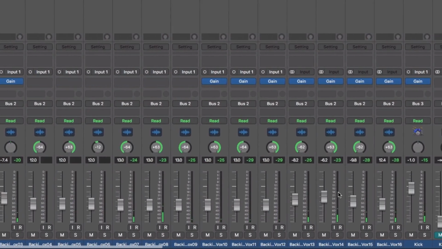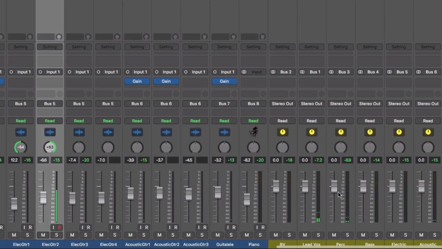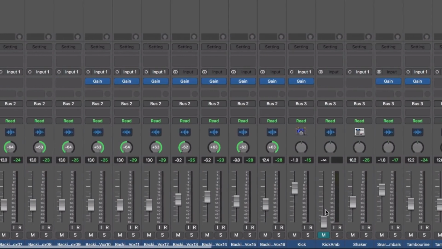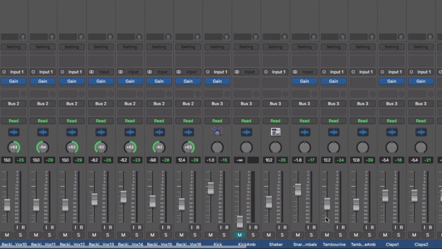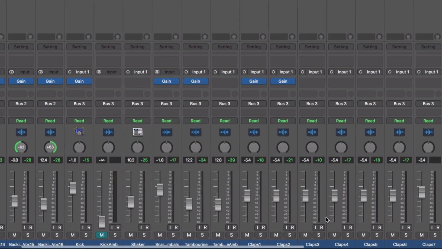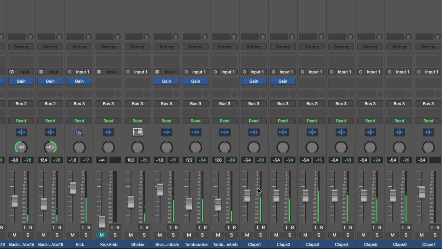Now let's just check we've got everything in. Looks like it. So there was that one ambience channel that we muted that we'll come back to. But now that everything's in, we can start fine tuning this, put in more panning. So all these claps need panning as well. So you can see I'm just going hard left, hard right, and then I'll put maybe one or two things halfway either side.